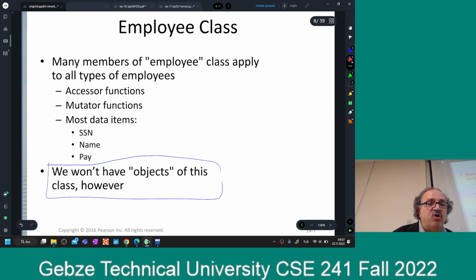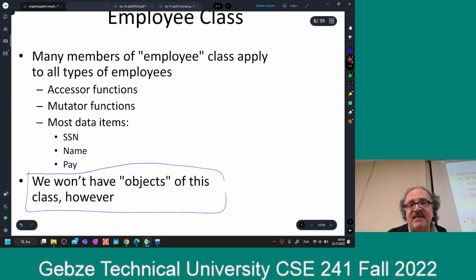So we won't have objects of this class. I did not develop it to have objects of that class. That's weird, right? You have a class, but you are not supposed to use objects of that class. So why should I have such a class? Well, that class is good as a base class, and I am going to derive new classes, and that class is going to be useful as the base class. I think we did this before.